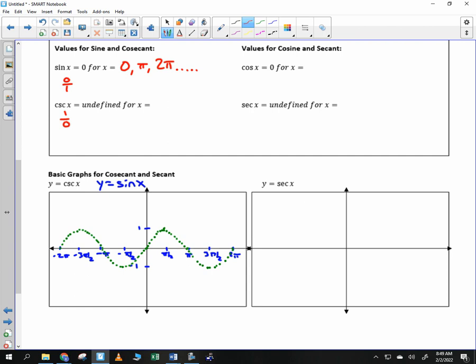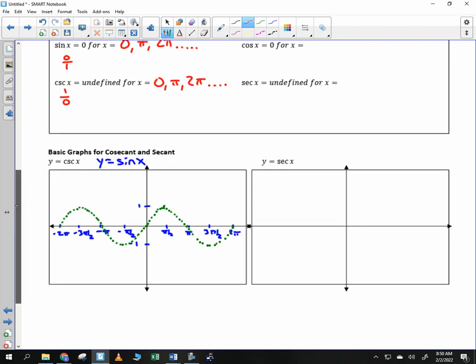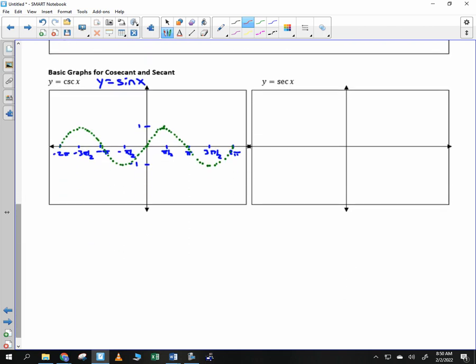Do you remember what we drew yesterday, or a couple days ago, when we did tangent and cotangent? Remember what we drew when you had undefined values? We drew asymptotes. Remember those? So here's what we're going to do. If sine is equal to 0 at those spots, then cosecant's undefined at those spots. So it ends up making it a really simple way to draw this graph. I look at the sine graph, and wherever I see it cross over 0, I draw vertical asymptotes.